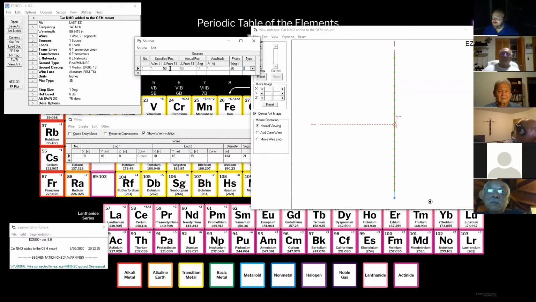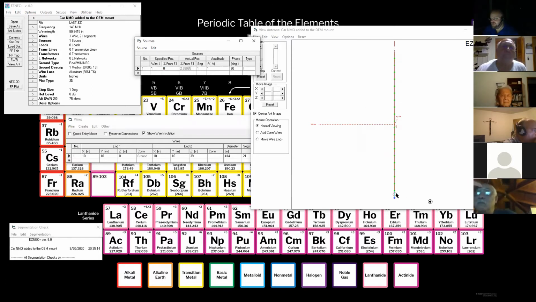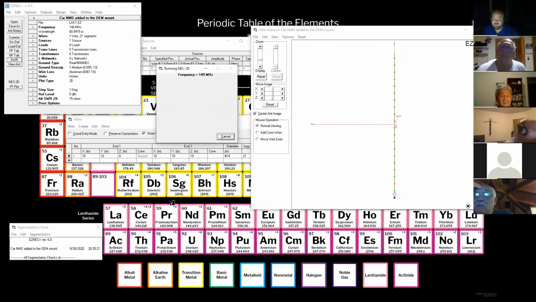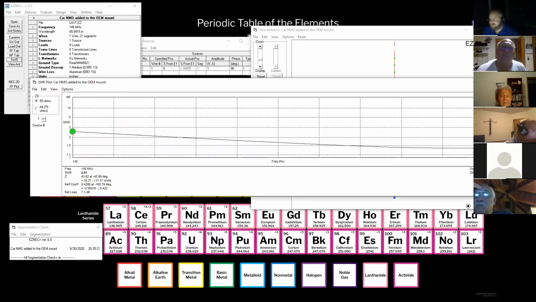I also erred when I did that, because I didn't move my source. So let's go ahead and do that now. I'm going to say 100% towards N1. Nope, that was 0% towards N1. There you go. So now it's at the bottom. And I actually needed to cut this down in half, and now I should be able to run it and get a reasonable return. So there we go. I didn't get the alarm saying don't use non-MININEC grounds when you're attaching it to the ground, and here it is. It's looking like it's working, but I will speak from experience, don't do this.